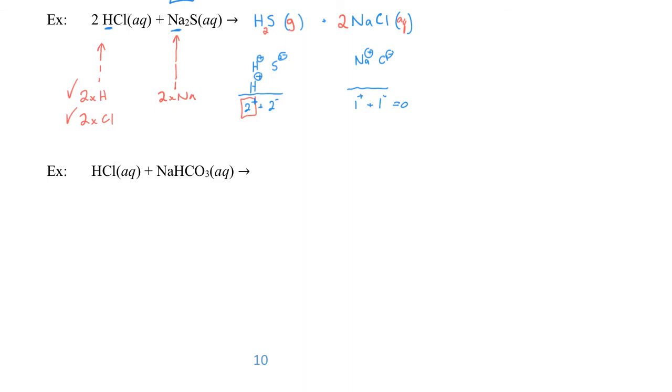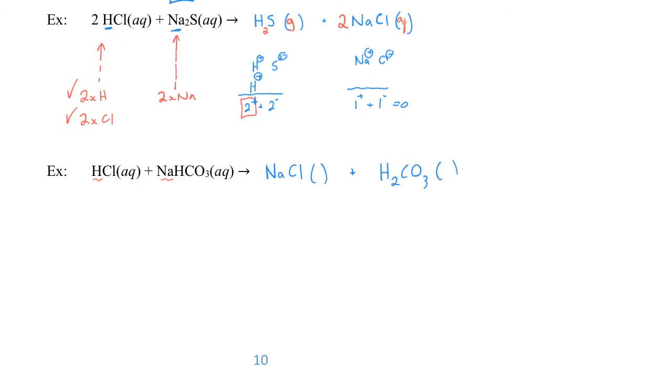What you're going to do first is identify the cations, which we see here are hydrogen in HCl and sodium in this sodium bicarbonate formula. I'm just going to underline the cations in each of these, and then let's write the formulas out. So we're going to have sodium with chloride, and then hydrogen with this HCO3. So the formula becomes H2CO3.